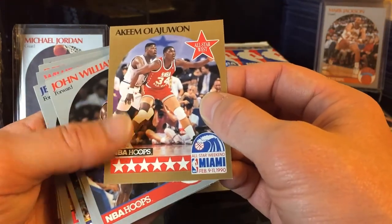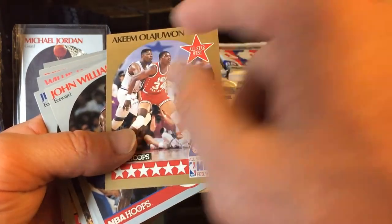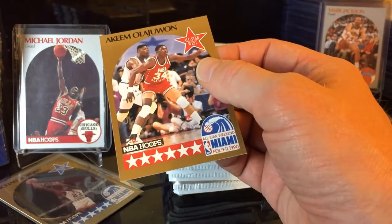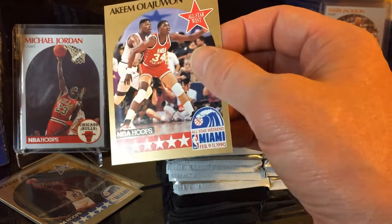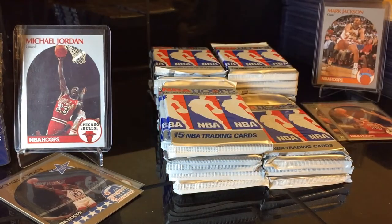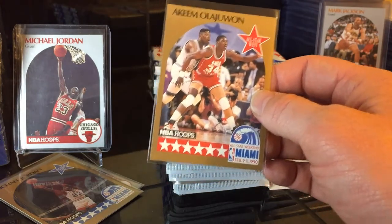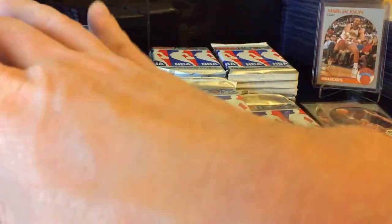Followed by a nice looking Akeem, you know, might be a little skinny up there, but it might actually do cool. I mean, that's a clean card. I can definitely see that's a clean card. All the corners are good, left to right looks good. Hakeem Olajuwon, before he became Hakeem with the H and changed his name. We're going to just put him over there.